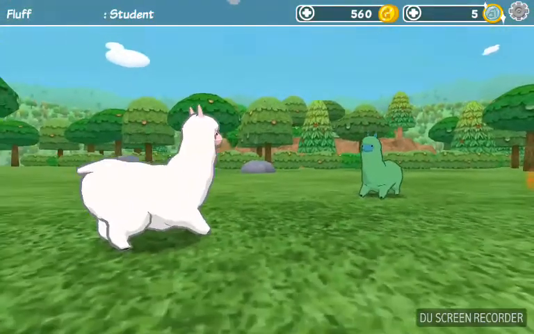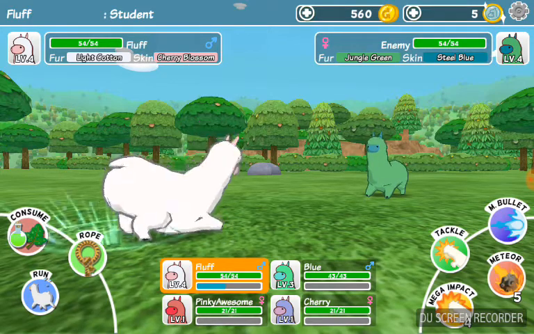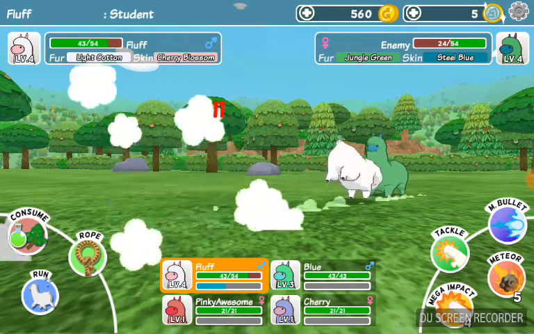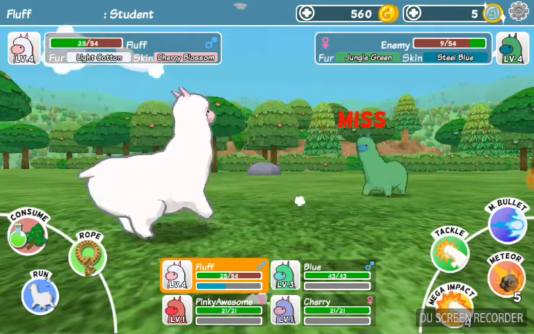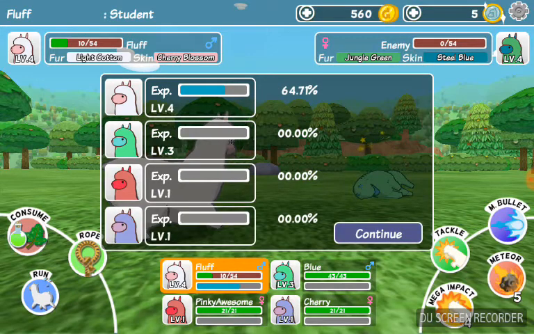What? Oh, I just found an alpaca. She is jungle green and steel blue. Okay, we're on like the same level. Fluff is on 54, and the enemy is on 54. Okay, end bullet. Game on. Oh, I missed. Oh, I'm already on low health from fighting one alpaca.